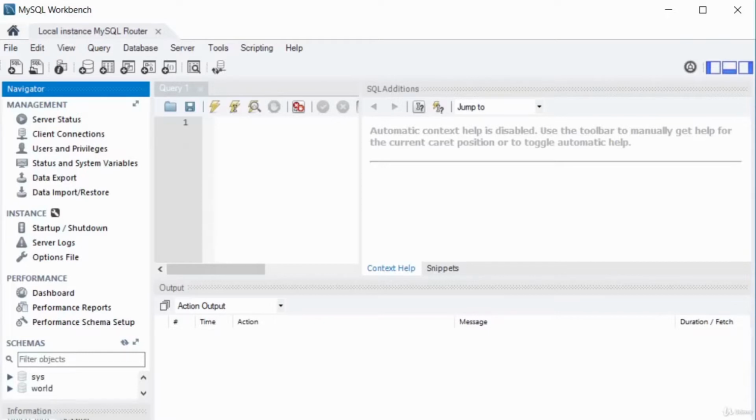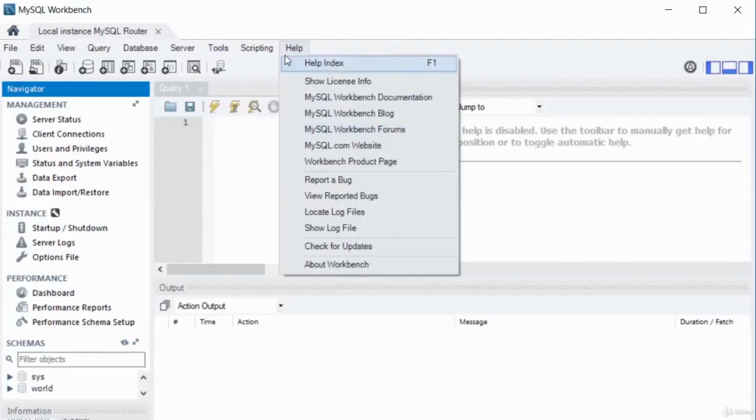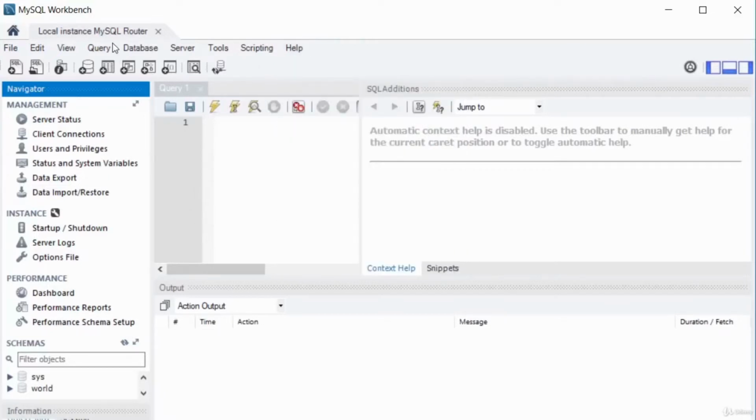So this is just a quick tour of the MySQL Workbench, but feel free to go through at your own convenience. And there is a useful help option here. Just search for anything you're not sure of and just experiment by going through the various tabs you have.